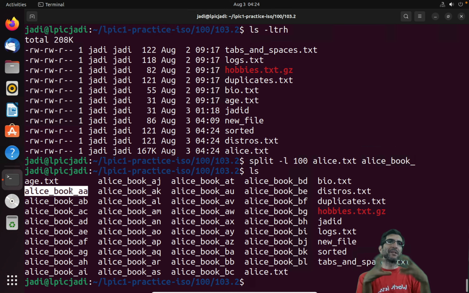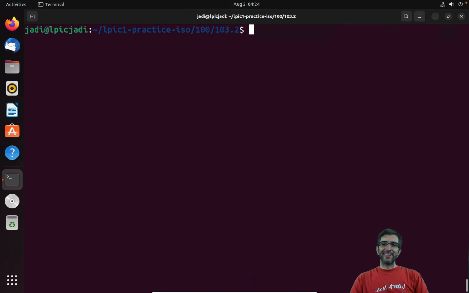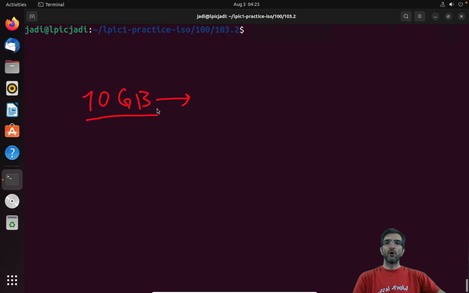This is good for splitting a file into different parts. Even there are cases when you have a 10 gigabyte file and you want to move it somewhere else. This is too large to be copied anywhere. It's 100 gigabytes. You can split it into 10 gigabyte parts.